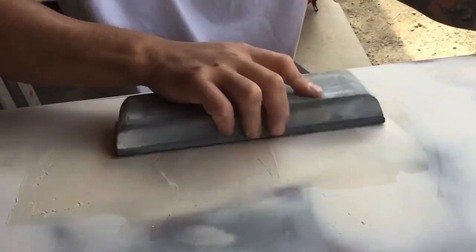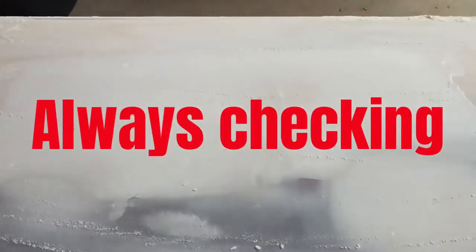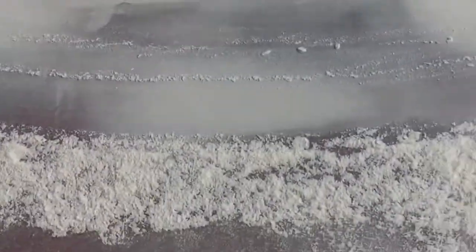Here we go. Now, can you see the color change? It goes from white and then there's like beige. Obviously, the white stuff is the highest point of the body filler. That's why it's cutting it first. The brown stuff is the lowest spot. And you want to make it where it's all even white. Stop and check, see where I'm at, because I don't want to sand too much and have to add more body filler. All right, it's coming out good.